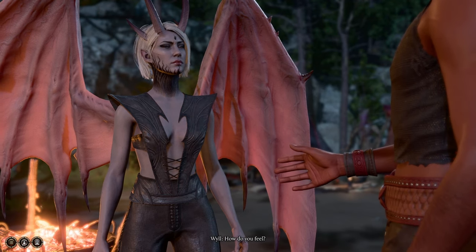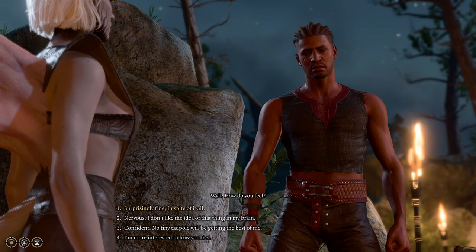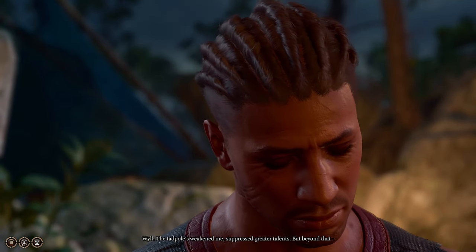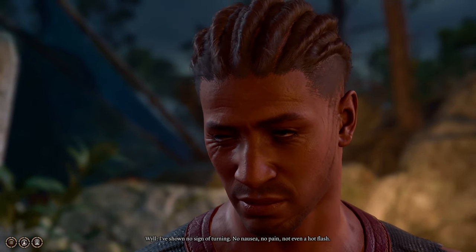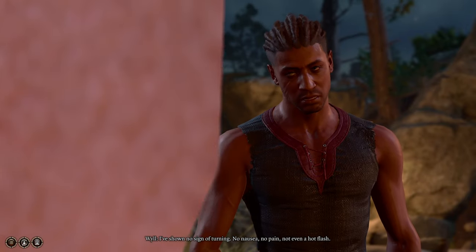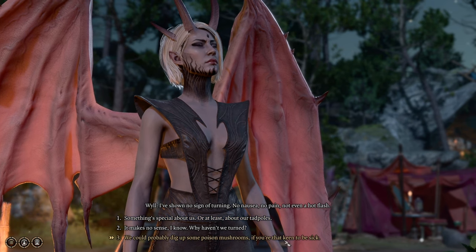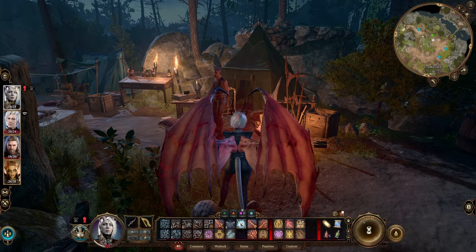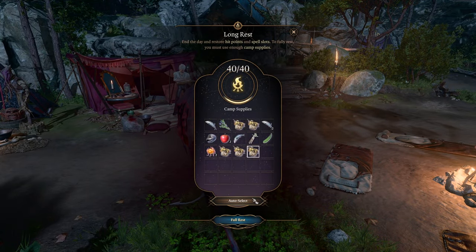Will just seems to want to ask me how I'm feeling, and I reply that I feel confident. No tadpole will get the best of me. It becomes apparent he was only asking how I was feeling to have an excuse to tell me how he's feeling. He expresses a concern he's showing no signs of turning, so I offer to dig up a poison mushroom if he's so keen to be sick. He laughed at my silly little joke, but due to other subtle clues, I don't think he actually appreciated it. With my bruised ego, I make everyone go to bed.